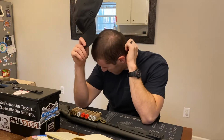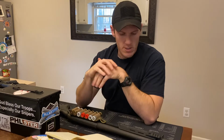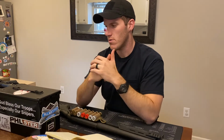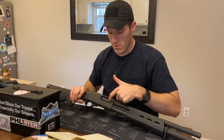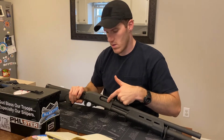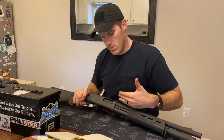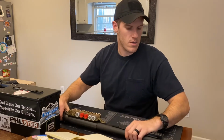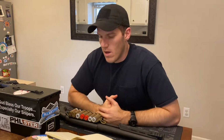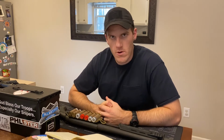So be aware of who's in your house, who might be having to use the gun. Are they going to be able to handle a 12 gauge? A pump kicks harder than a semi-automatic because it's a closed chamber. All the recoil is hitting the bolt, going back into your shoulder. On a semi-automatic, some of that energy is getting absorbed in the recoil, so it doesn't kick as hard. So yeah, just keep in mind, 12 gauge is a grown man's gun.